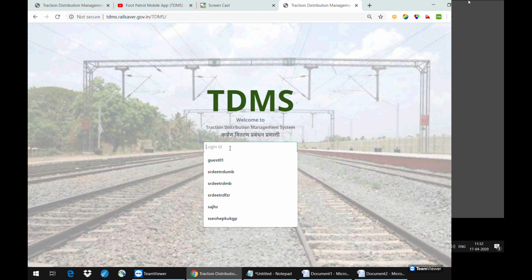East Coast Railway. So you can do one thing. You can send your request to irrailsaver@gmail.com. You have to write the email through your senior DEN or some official mail ID, and ask for the list of login IDs for that particular division or depot. We will create those login IDs and send them back to that mail ID. We have already created many login IDs on request through the hierarchy of individuals, division or zone, and provided them in many divisions. Might be you have missed out. So we can mail the list of login IDs. You can ask on irrailsaver@gmail.com.